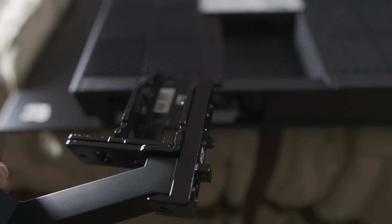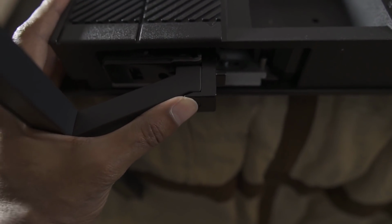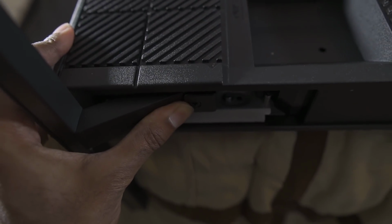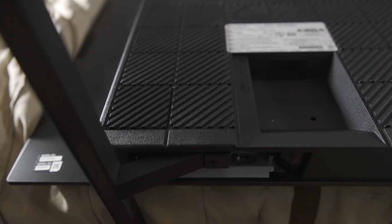Now for the stand assembly. As to not insult your intelligence, it's very simple. We just line it up, and all you literally are gonna do is push it in. Be very careful. I already did the other leg, and when I did the other leg, I ended up jamming it and pinching my finger, so be careful because you can jack yourself up, but other than that, it's literally just plug and play.